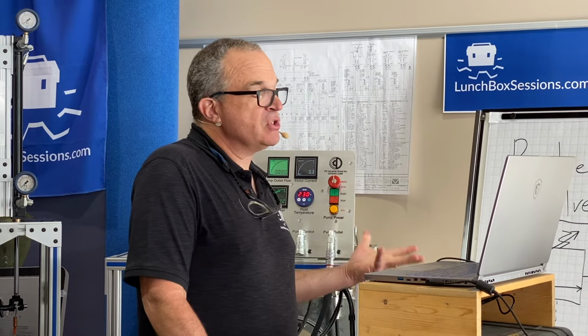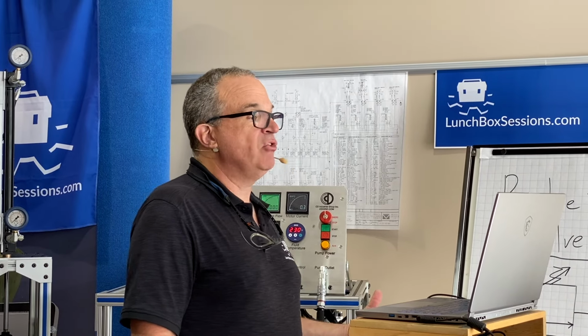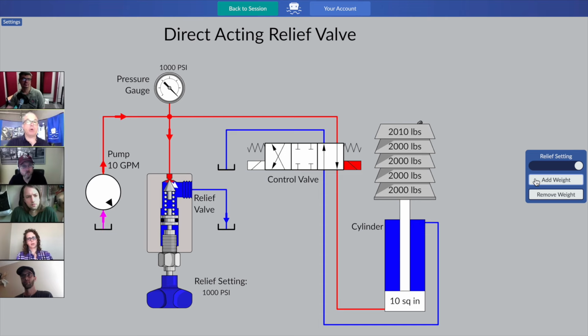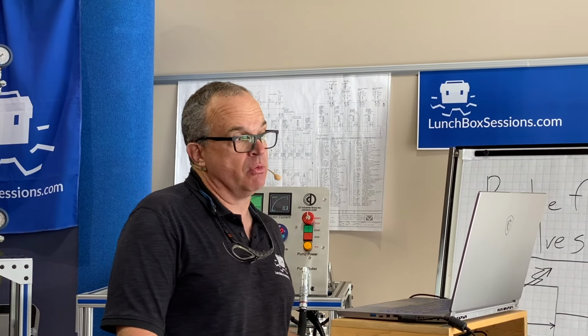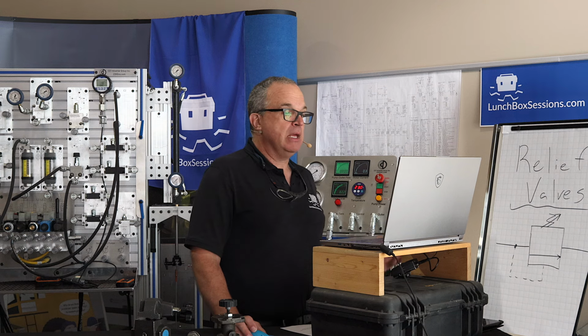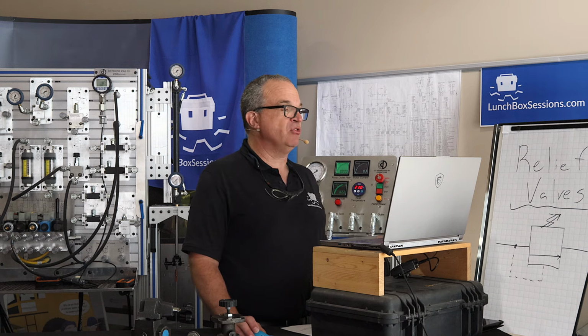Absolutely right. If the system relief valve is there to protect all of the system and there aren't any other points of blockage in the system, if that directional control valve is still active, which it permanently is in this simulation, then all points in the circuit that can access that junction to the relief valve near the pressure gauge will be protected. So it makes sense that the cylinder crashed back down, because we had so much weight on that cylinder, it was trying to induce a pressure higher than our relief valve setting. But no, we were saved by the relief valve.